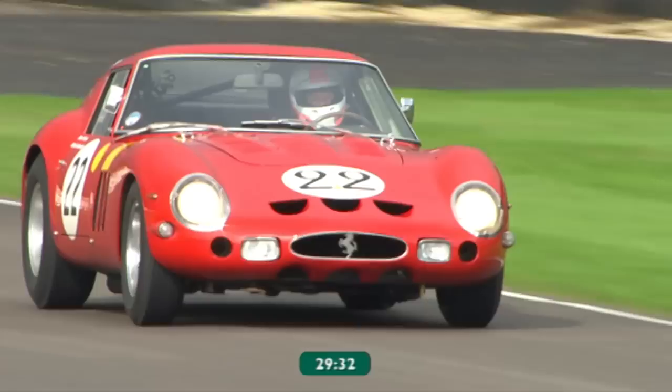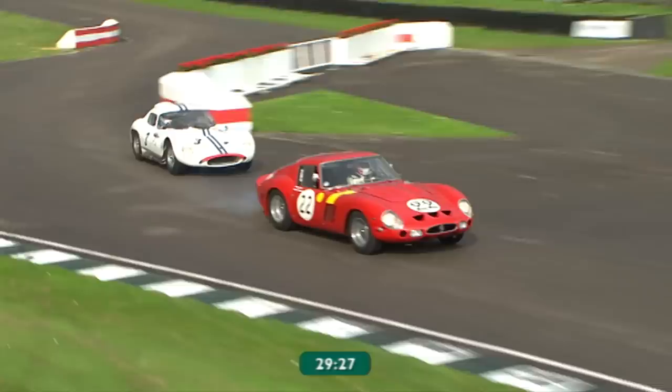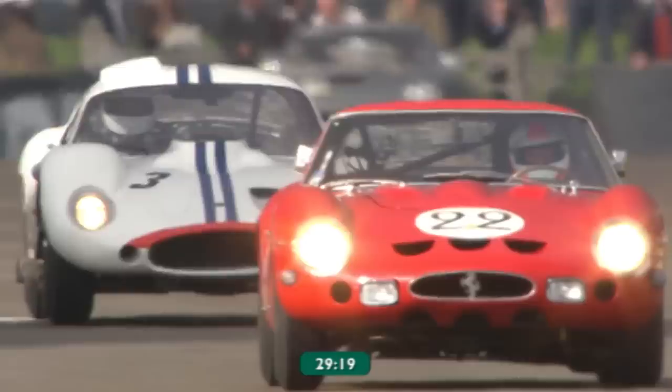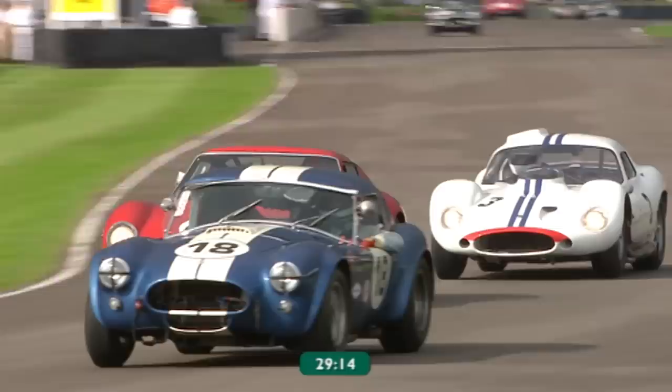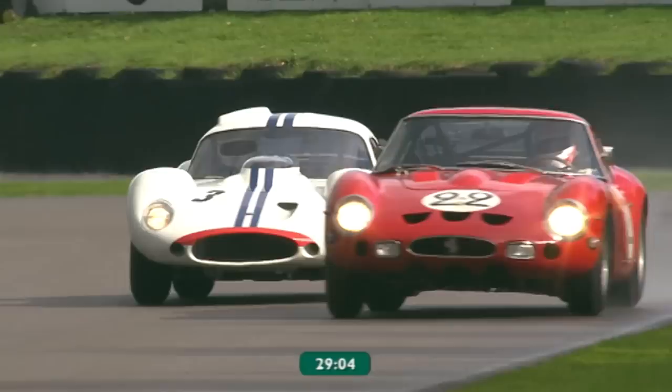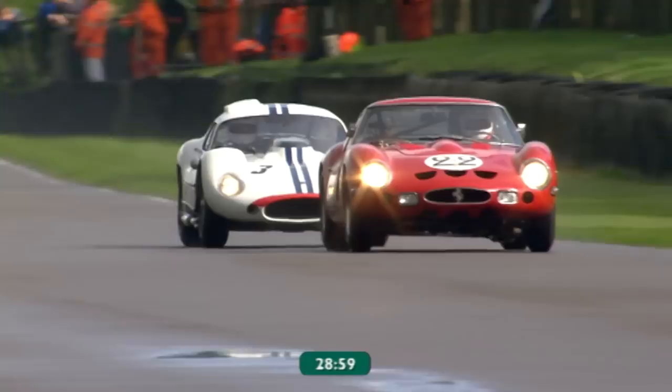The number 12 Cobra still props up the field. The leader passes through with a 1:39.5 — new fastest lap. Race leader Kenny Brack, 1:39.505. Brundle and Hill absolutely locked in combat, both in the 40s. Brundle with the best Sector 3 of the entire race — he's rather being pushed to that, isn't he — Derek Hill right under his tail in the Maserati. Hill jostling up, trying to get the nose of the Maserati ahead of the Ferrari, but he can't quite make it.